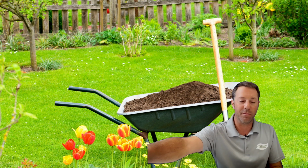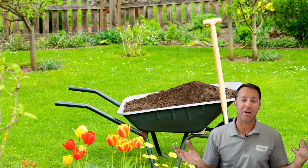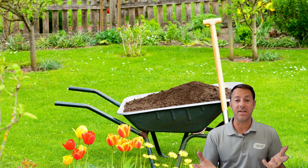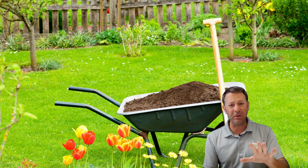So if we've tilled, you might want to come back through with a weed killer and kill it all off again once you get that kind of crazy stuff growing. Because you'll get some prehistoric looking stuff growing in your yard if you till, because those weed seeds are too low to germinate and you just brought them up to germination level. So don't till if you don't have to.